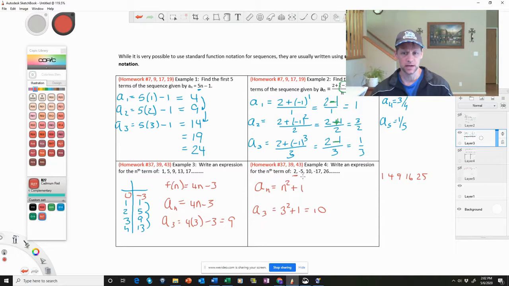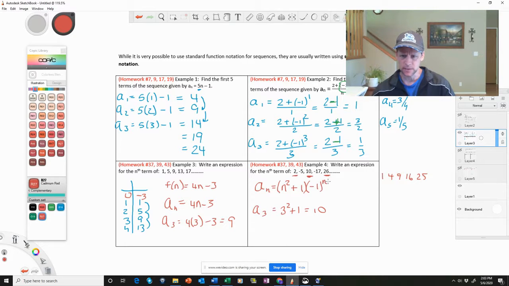You'll notice that it goes positive, negative, positive, negative, positive. So somehow I need to flip this thing back and forth. And that is where that friend of yours comes in handy. So let's go ahead and try that now. Let's multiply it times negative 1 to the n. So let's see what would happen if I did that here. If I plugged in the third term, negative 1 to the third would be negative. Oh, I want my third term to be positive.